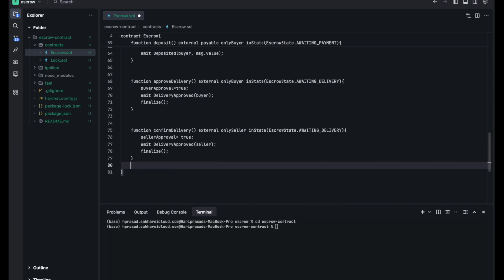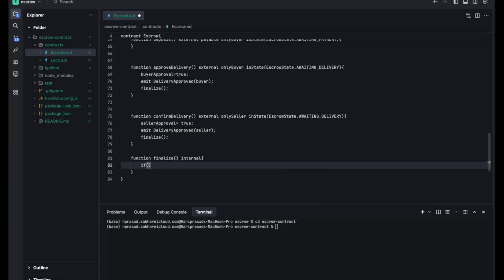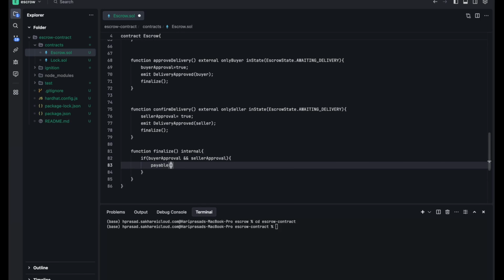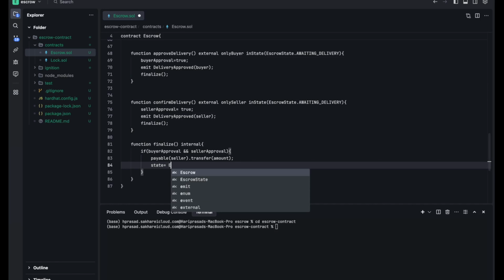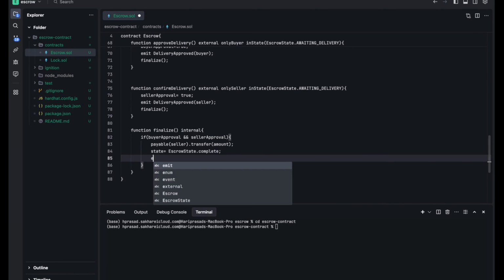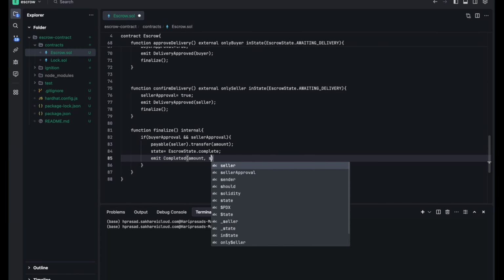And finally we will be writing the finalize function. Let's name it finalize, and we'll be writing the condition as if buyer approval and seller approval, then call the payable with seller and transfer the amount, and we'll update the state equal to escrow state dot complete, and emit the completed event with parameters amount and seller.